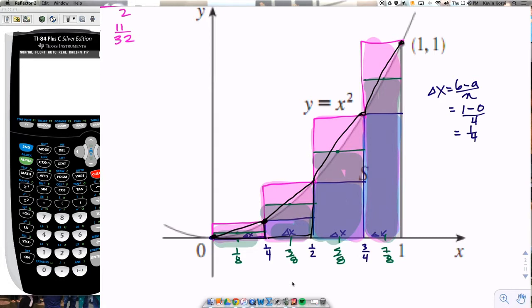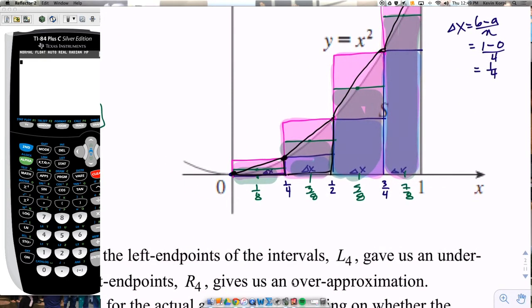You can tell definitively it's going to be too big here because the graph is increasing concave up. When you connect the dots, you just pick up these little extra slivers on each of these intervals. Okay, so here's what the area approximation, here's what the trapezoidal approximation will be.